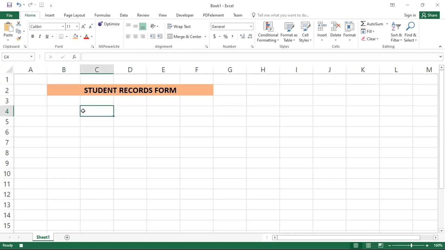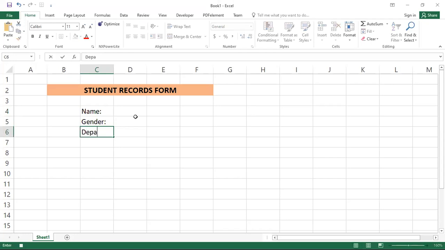Okay. But to start with, we want to use the cells as our label. So I'll type here name, okay, where we have name of student. Then I'll type here gender, okay.